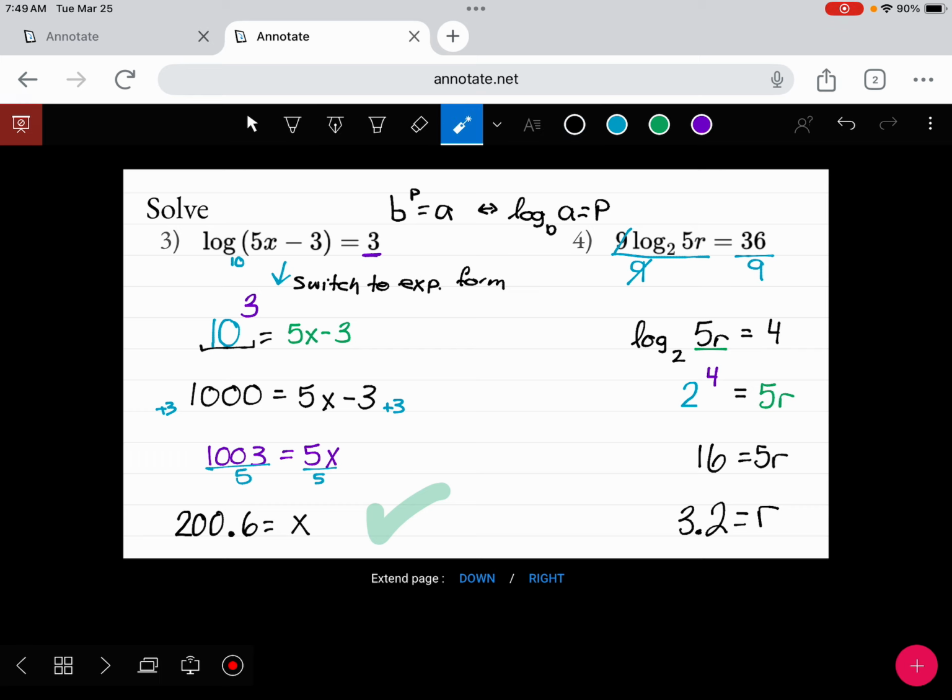If we substitute in that 3.2 for r up here, are we going to have a valid answer, or is it going to be wrong? It's going to be positive, so it also checks. As long as our arguments are positive and our bases are positive, but again, our bases should not be changing right now. I'm just continuing to reinforce that, because at some point we will change our bases.